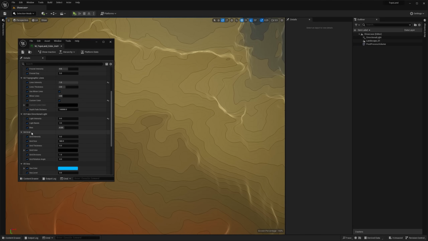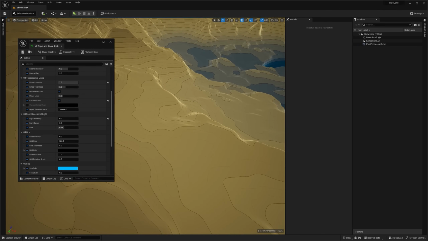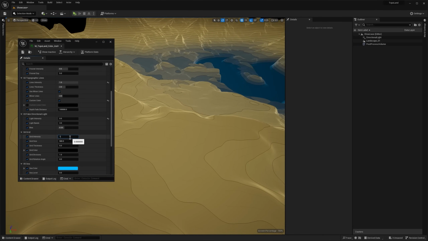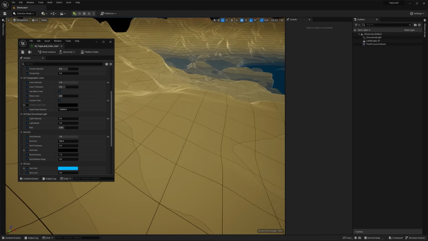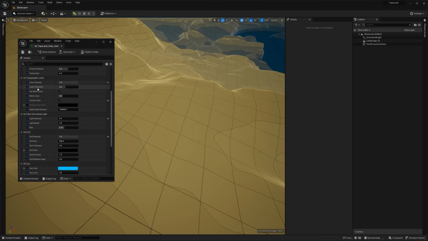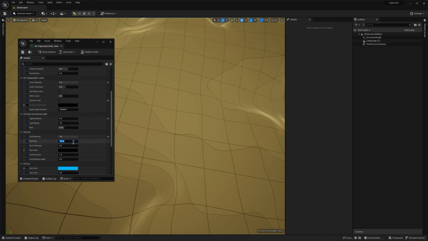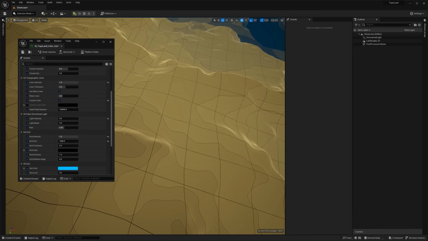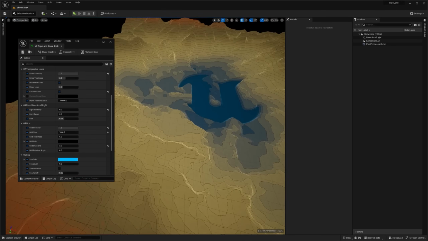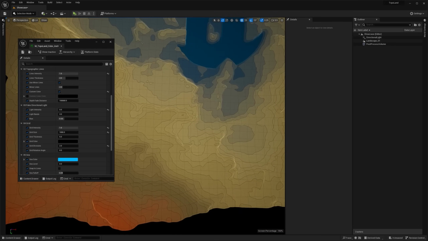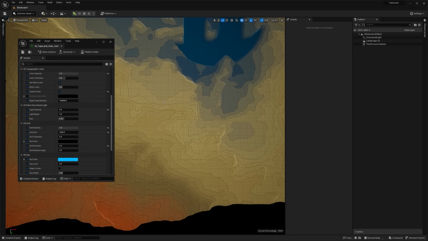Then we have this grid effect, which is essentially a procedural grid that gets projected on top of the landscape. Similarly to what we had with topographic lines, I can change its size. Now it uses 500 by 500 units, so let's make it 1000. Then we can make more divisions like 2, 3. So yeah, you get the idea. It looks like a typical grid that is on top of a map.